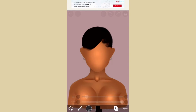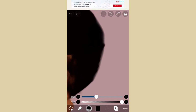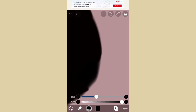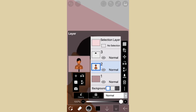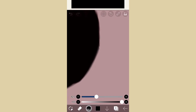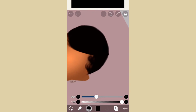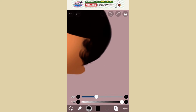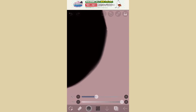At the moment, the top of the head looks really bad, so I'm just going back and forth between the first layer that we just did and the hair base layer, and just fixing it up, making sure it looks like a perfect circle. So that's what you basically have to do if yours look like mine at the moment. And then when you see little bits poking out, then you just gotta fill it back in and it will look back to normal.